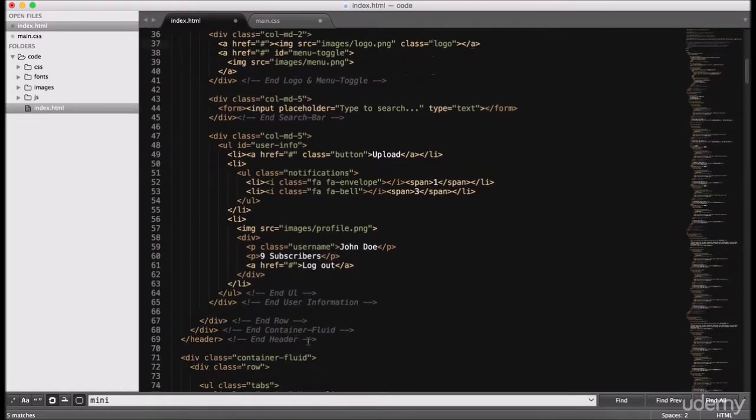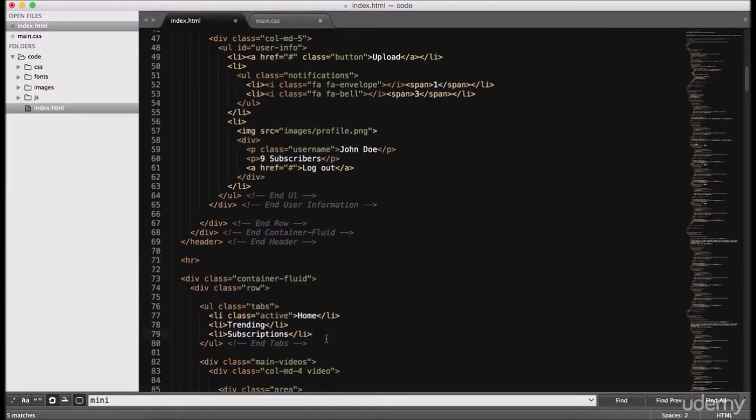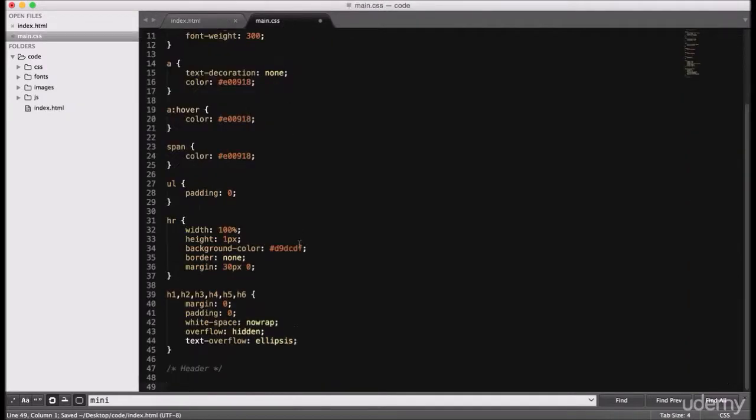And we have to add a horizontal line after the header and another horizontal line after the tabs. I'm really sorry about that. So we save it right now and then we go back to our CSS file.